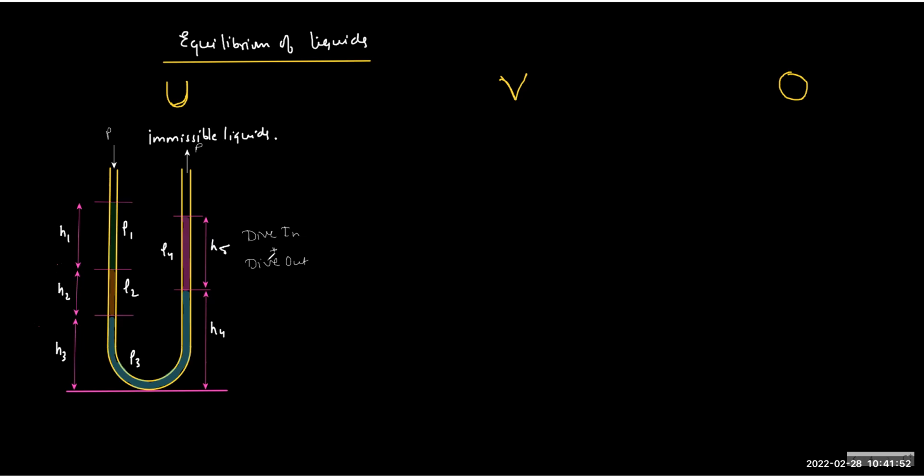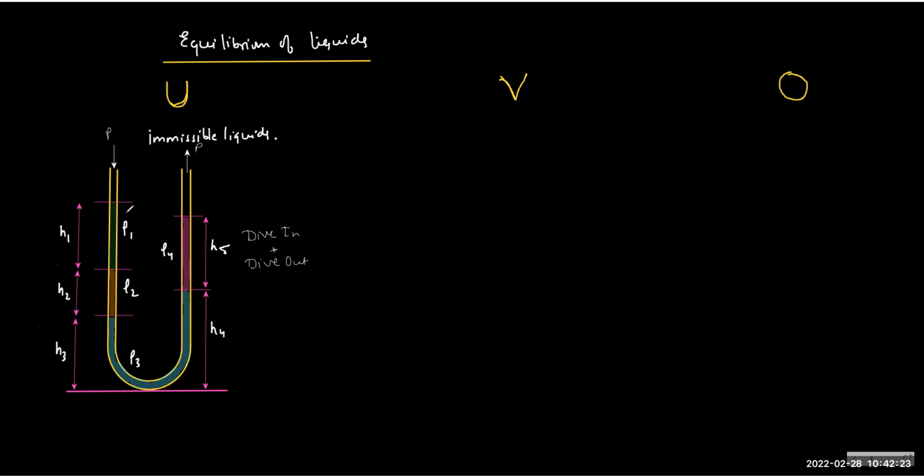So let's start writing this. I'm entering from the left, that's why I've shown the left arrow to dive in. And I will dive out from the right side. Then I'm going to write the pressure. Liquid position doesn't matter. What you need to remember is that it doesn't matter where the liquid or liquids are. Just look at the vertical height and what they can contribute because of their own presence. That is what matters.